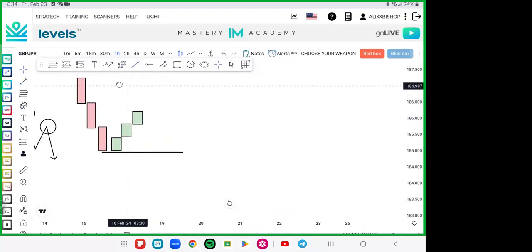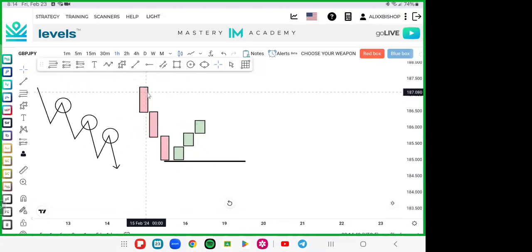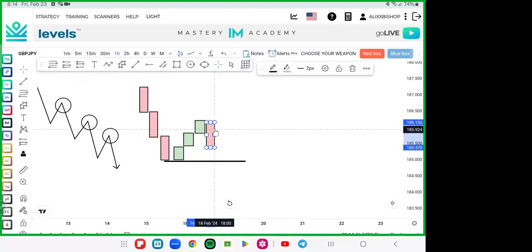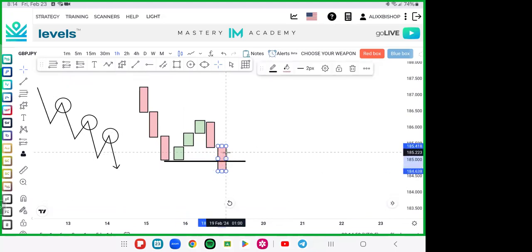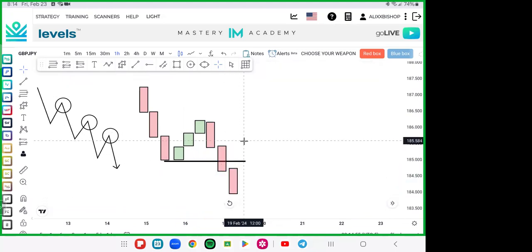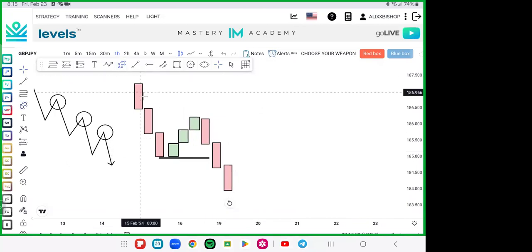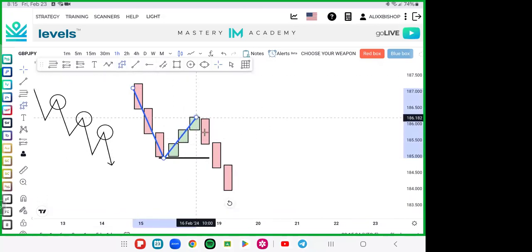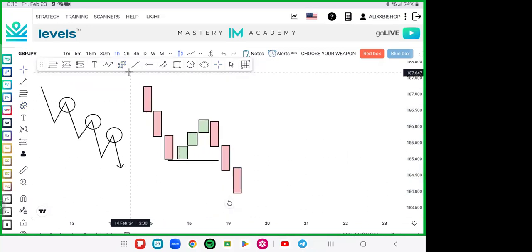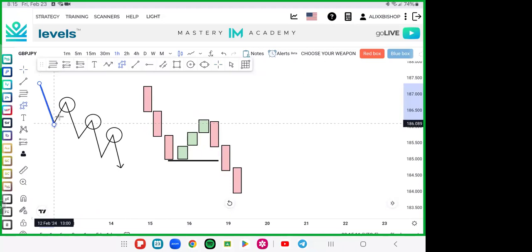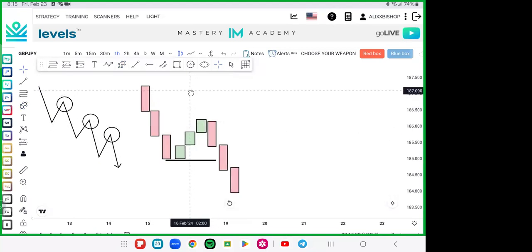As market does what it's supposed to do, all right, cool. Now we got that BOS, guys. Market is continuing trend. Right now we got lower low, lower high, lower low. We're right here right now. Now that we have this, we need to take advantage of this pullback right here. We need to find an opportunity in the market. So look, this is how we do this, guys.